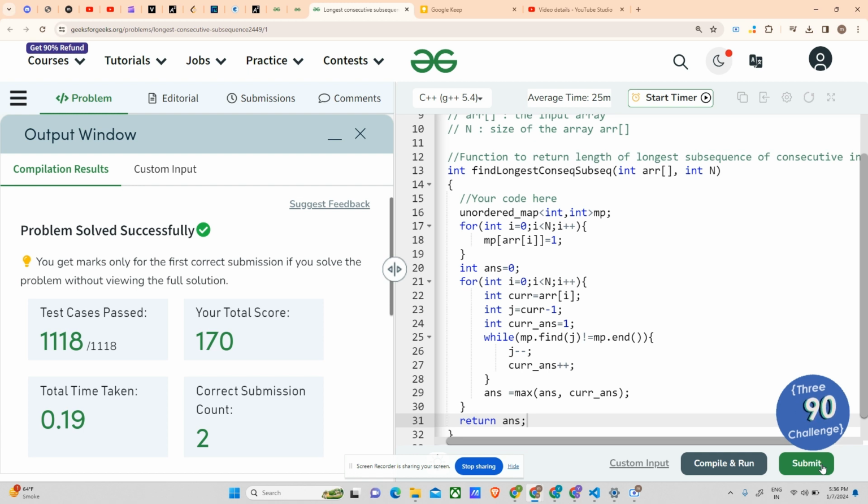Hope you liked it. Hope you are able to get the gist of the question, what the question was demanding from you and how you approached it. Okay. Hope you are able to find all the three approaches correct and understandable.